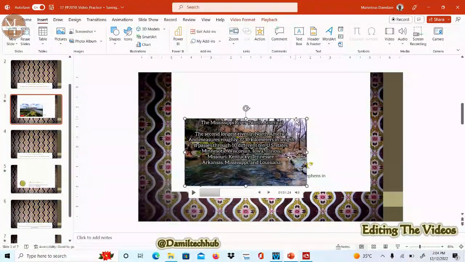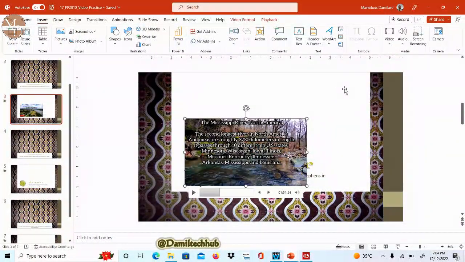Editing your video. The Playback tab has several options you can use to edit your video. You can trim your video, maybe you want only one portion to play. You can make it fade in and fade out. You can also add a bookmark to your videos, depending on how you want it. The video is here right now.